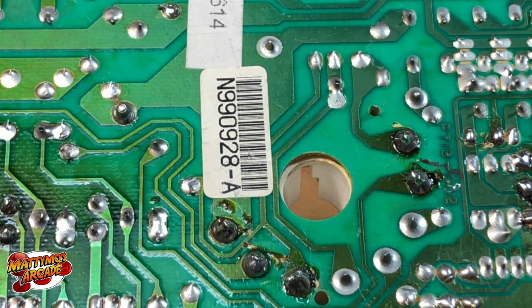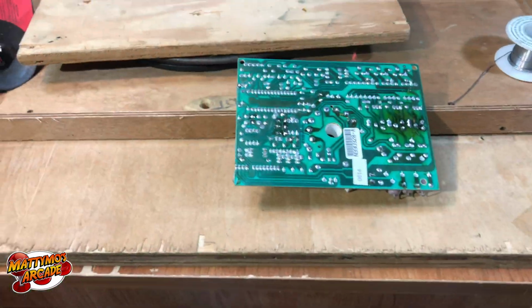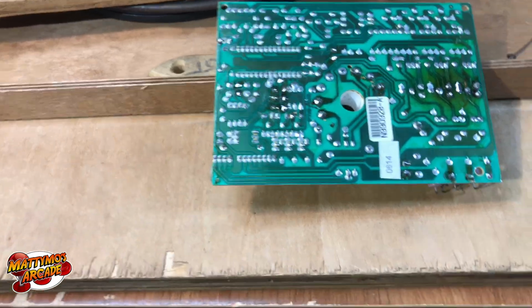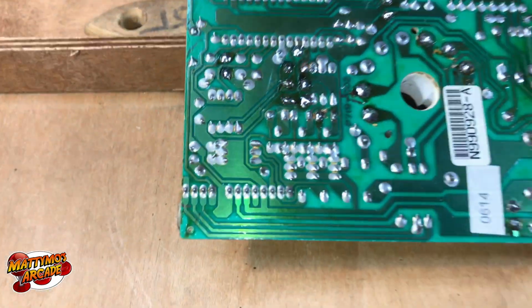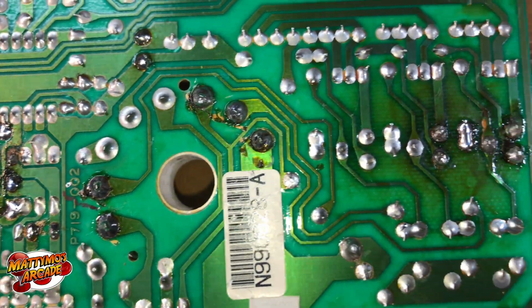Okay. Now let me go ahead and take a little look around where I can get a better look, and then we'll see what we can do with the rest of it. It's pretty good so far. Alright, I just want to go over a couple things real fast before we move on to the main chassis. I did see, let me see if I can get a good look at one.